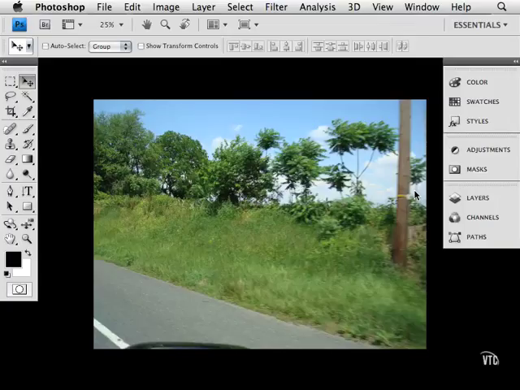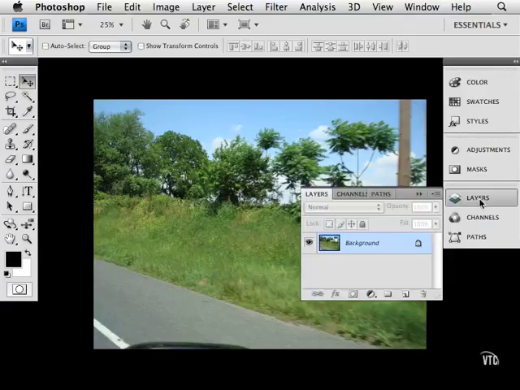Photoshop's blurs can be used to simulate motion in a still image. When you open up this image called road.jpg, you'll see that it has some blur in the background and on this pole because I shot this while I was on the passenger side of my truck. But I want to really blow this blur out, and I'm going to show you a really cool technique to give the illusion of movement.